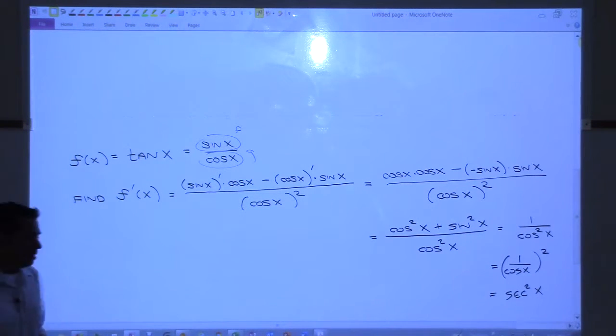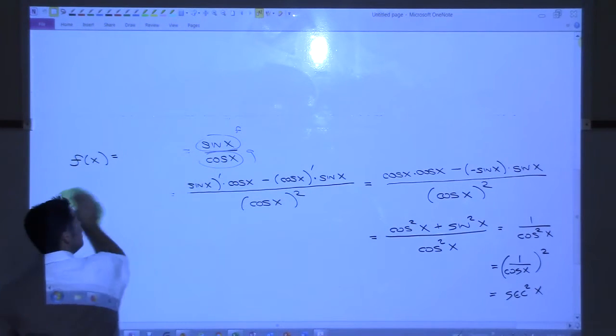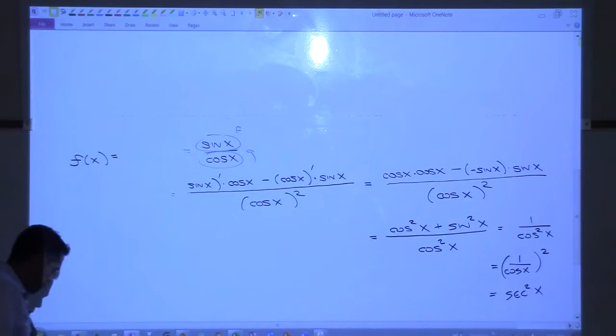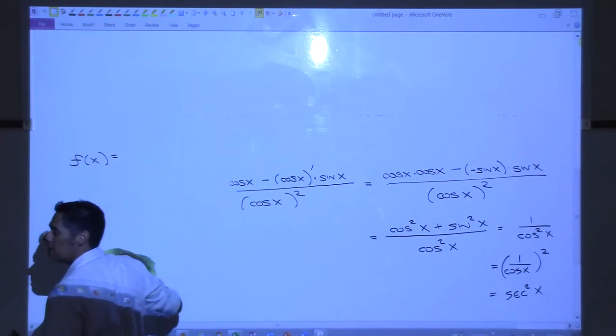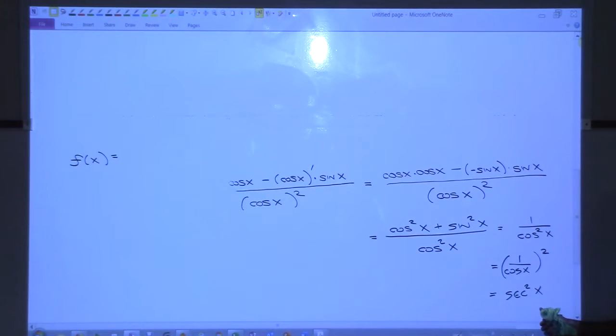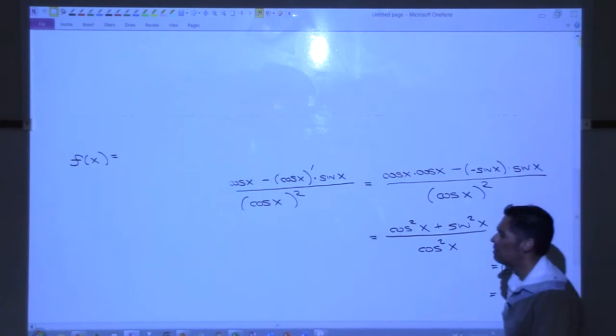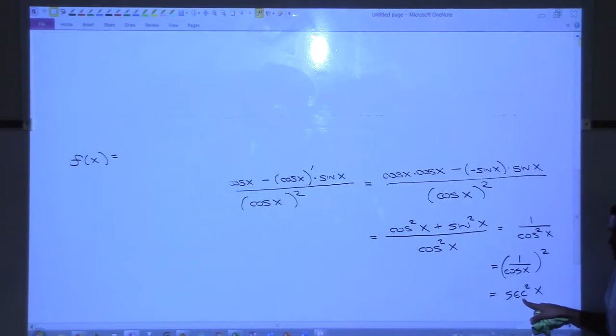And guess what? There's 3 more. Pardon? I just unmuted it. Thank you, though. Wait, if that thing didn't have a square for secant, would it just be negative tangent x? With secant x, if it wasn't secant squared x, would the derivative still be negative tangent x?